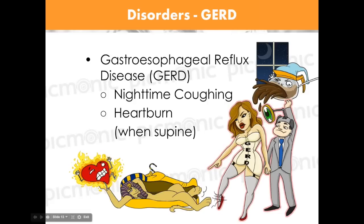Just as a side note here, I talked about esophageal cancer. GERD is definitely something that's chronic and could be a risk factor for cancer. What are some other risk factors for esophageal cancer? And this is the entire GI tract that will increase your risk of getting cancer. This is one of those select all that apply questions that everyone hates. Yeah, GERD. Well, if you had GERD, that is a risk factor for cancer, especially if it's untreated. But what else? There's some really big ones here.